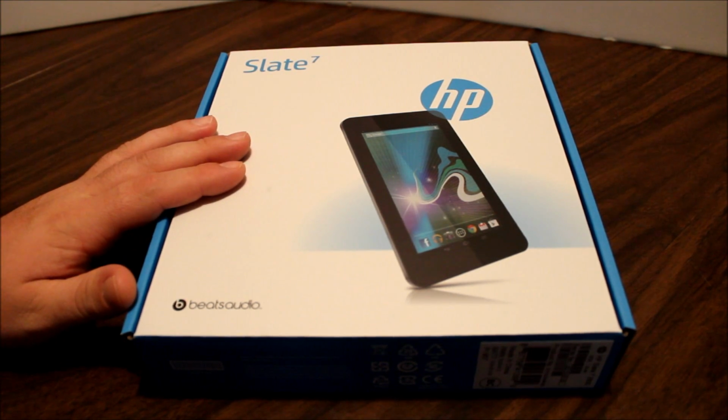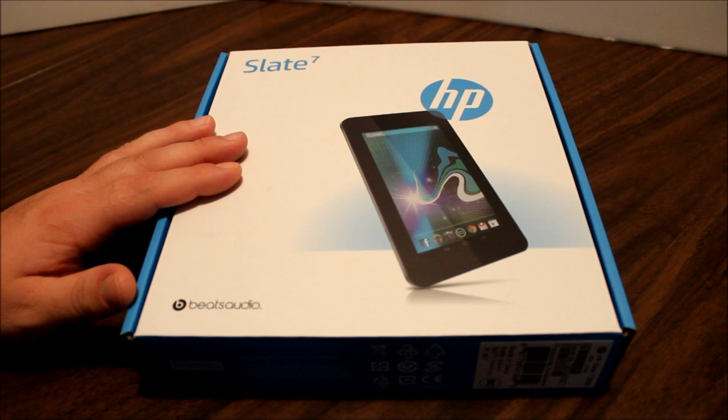HP Slate 7 Android tablet. It was touted as being available by the end of April, and it is the last day of April, and I received my tablet. So let's take a look at it here.